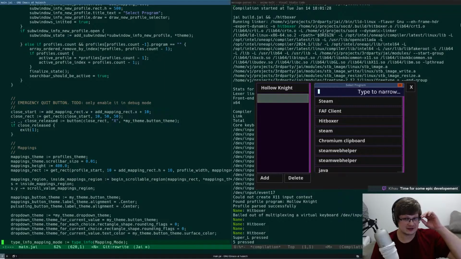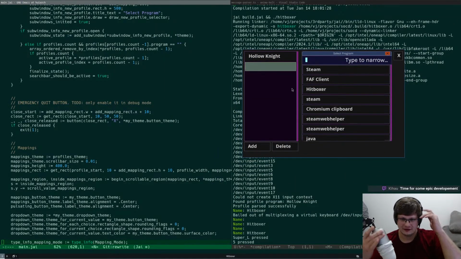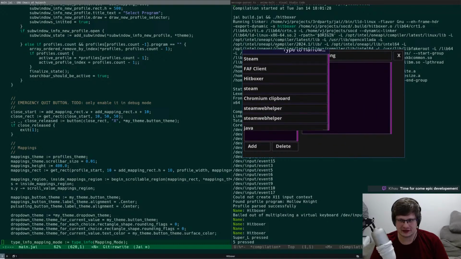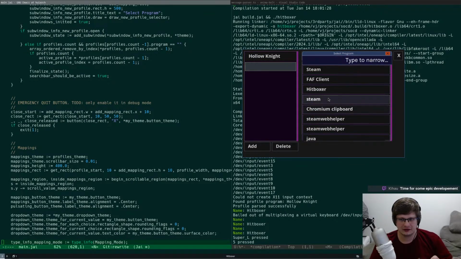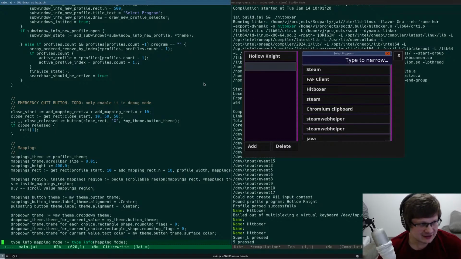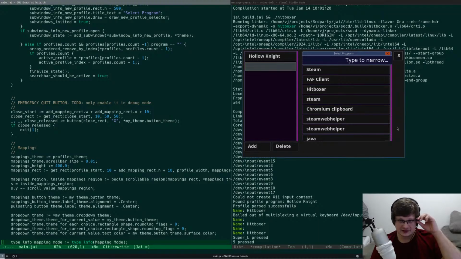Time for some epic development. Yes, true, another day, another epic development. I think I'm getting closer to releasing it. I need to do some cleanups, like quality of life stuff, to make the program more user-proof, so it doesn't crash when somebody looks at it in a certain way. Then we will also do a session on Windows to bring the Windows version of the program up to speed, and after that we will be able to do an epic release. And after I release, I will work on adding mouse and controller support.